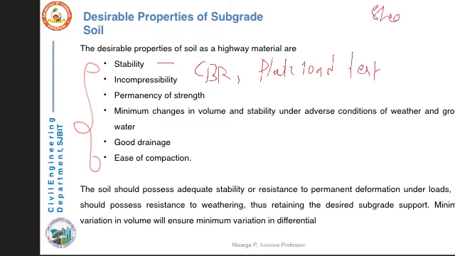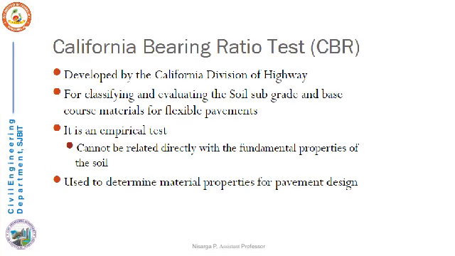We have some other experiments used to determine the strength of the soil. It can be the shear strength of the soil, and sometimes triaxial or UCC tests can be used. But for pavement applications, the strength of the soil is measured in terms of the CBR value and the plate load test value, which determines the modulus of subgrade reaction, K. These two values will be the inputs for the design of the pavement system. We will learn how the strength of the soil is estimated using these two tests in the further presentations. In this session we will look at how the CBR test is done.